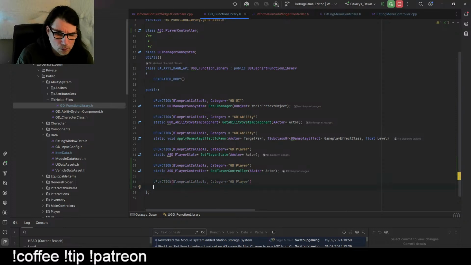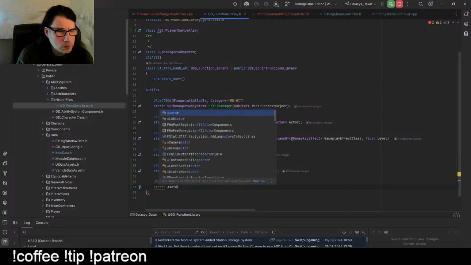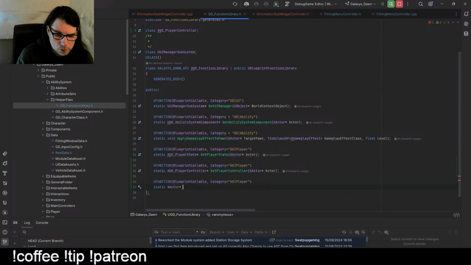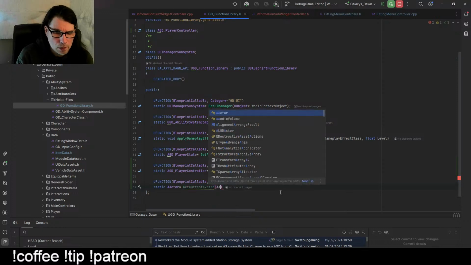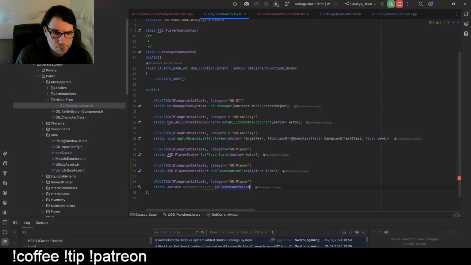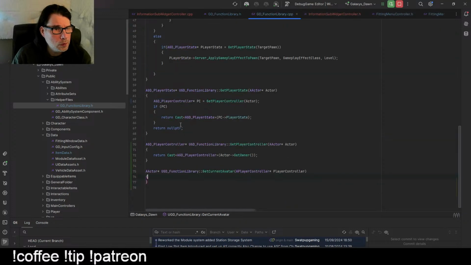Return a static AActor pointer called get current avatar. I'm gonna take an APlayerController pointer called player controller. Right. Let's see here. Generate the function.